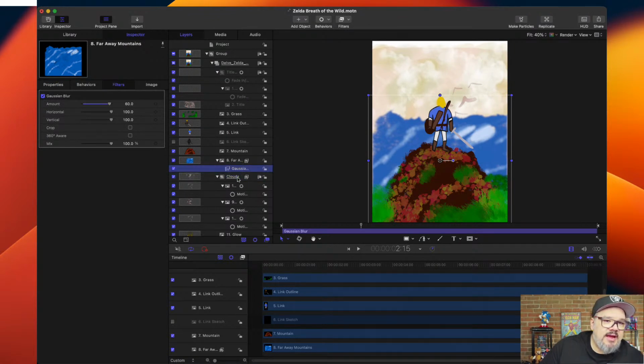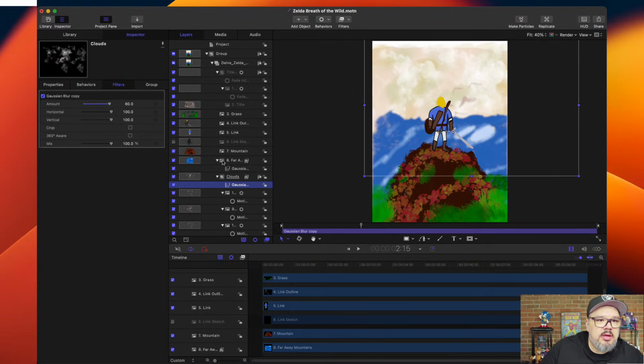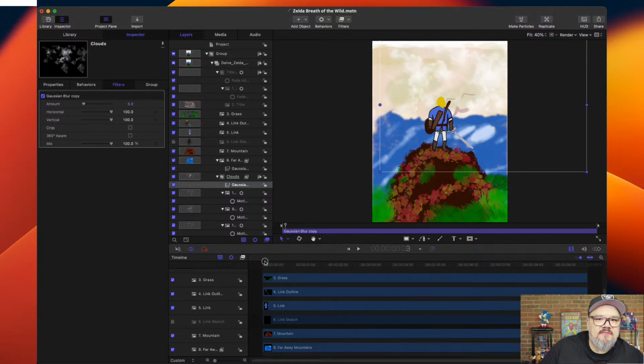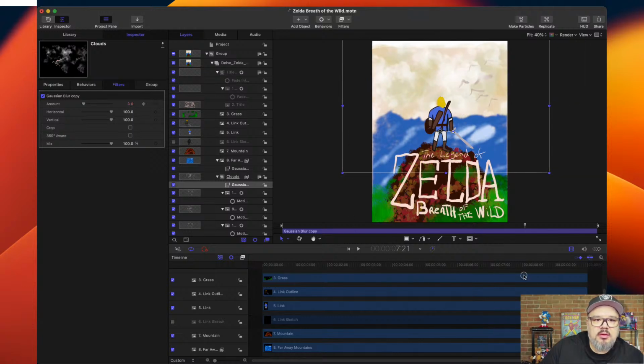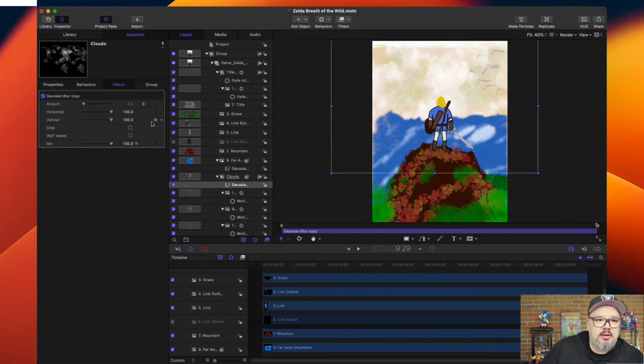And then I'm option dragging to create another Gaussian blur, and I want to up that amount. I'm going to keyframe this animation. So it's at 3. Come to the very end, keyframe it.